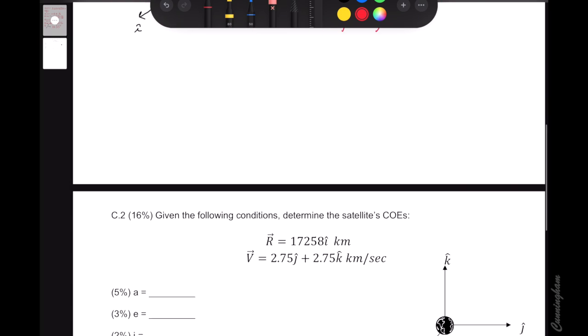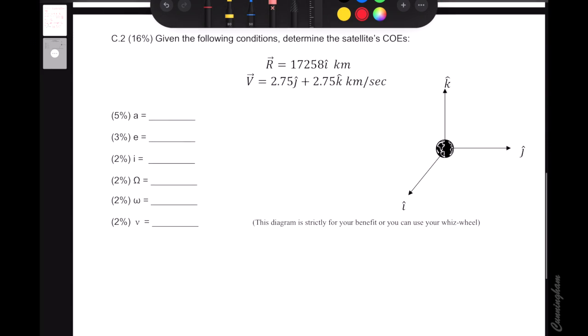And without much further ado, here's my example problem that we're going to do. This is exactly what it'll look like on a GR. This is actually taken from an old GR that you all have access to. They're an excellent way to hone your confidence and skills. Okay, we'll start the clock here. Ready, set, go! Oh man, I'm missing the GR—I need to really minimize time. Oh man, I got an R cross V problem!